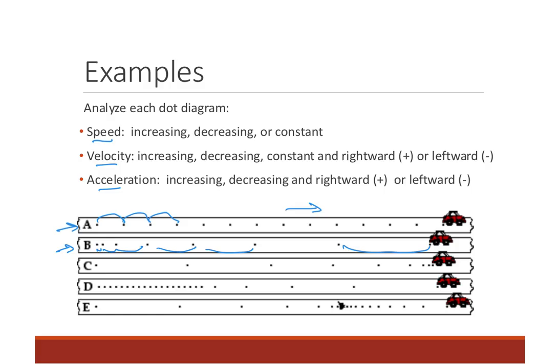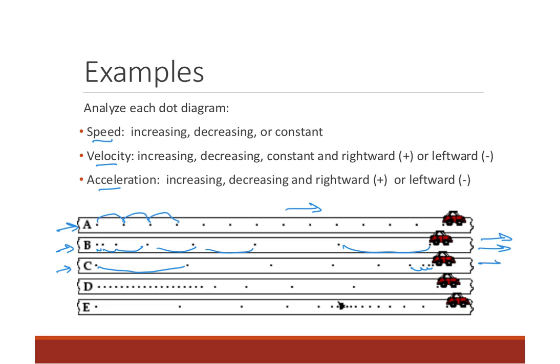So when both your velocity and your acceleration are moving in the same direction, that object is speeding up, which we can kind of already figure out by looking at these dots. Ticker tape 3 is showing us the opposite situation where our first 2 dots are very spread apart, but as we look across the tape, we get down to ones that are very close together. So in this case, we do have a decreasing speed.